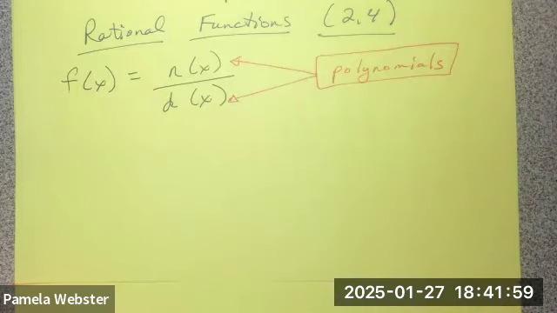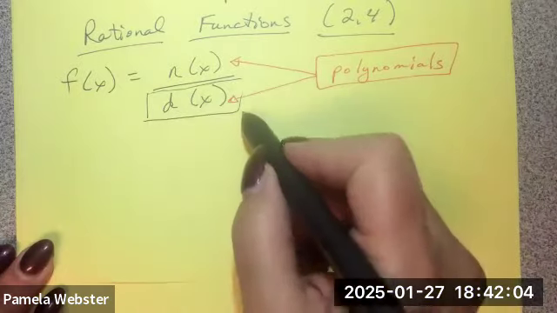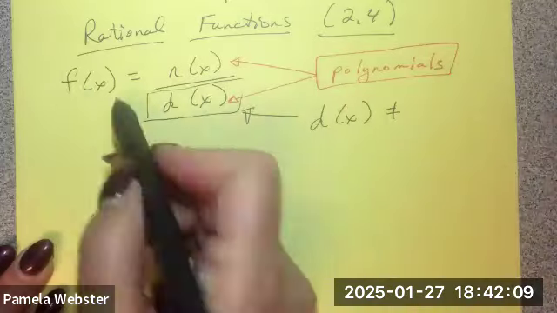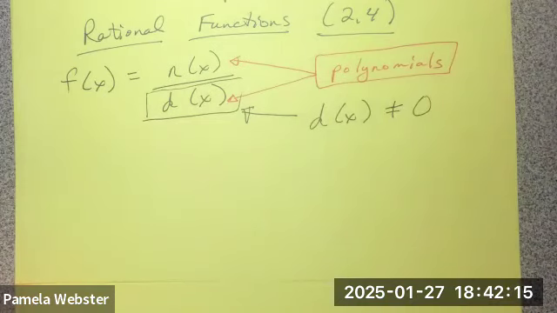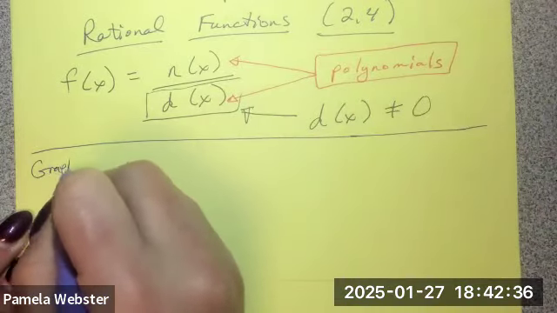Okay, and then there's one more piece of information that goes with this, and we should all know what it looks like. This d is a function, and it's on the bottom, and we're saying this whole thing is a function, which means d cannot be equal to 0, right? We can't divide by 0. We already know that. That's what makes bad spots in the domain. So, in fact, we're going to have some special words this time that deal with that. These graphs are going to look interesting compared to what we've already seen. The graphs are going to look like pieces.